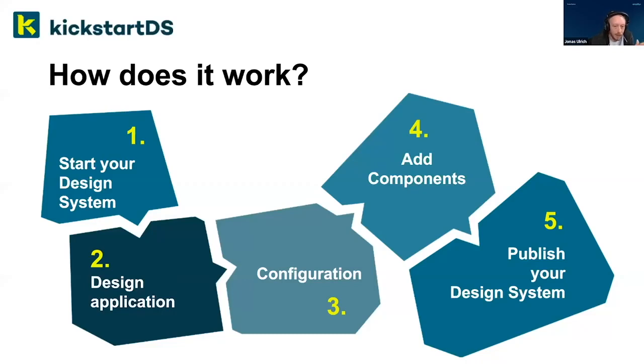So what would be the general process of creating a design system with kickstartDS? We've tried to simplify it to those 5 steps to make it a bit easier to grasp. At the beginning, obviously, you start your design system. So you create a project. You will have to have a place where it can live, for example, a GitHub repository, but this could also be your internal repository server for your company or your agency. But you will have to have one central place where it will live. And this is what you do first, deciding on where it will live and setting it up.